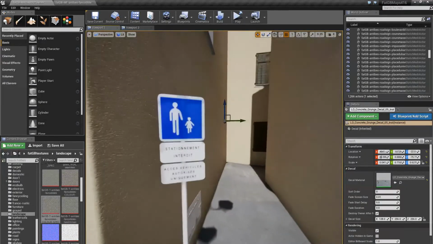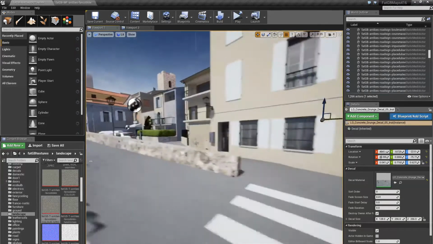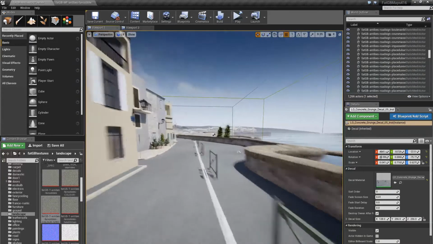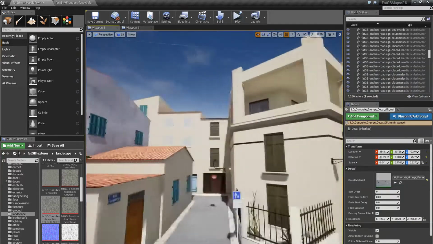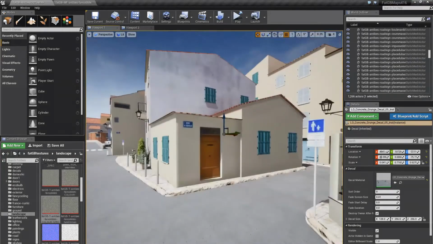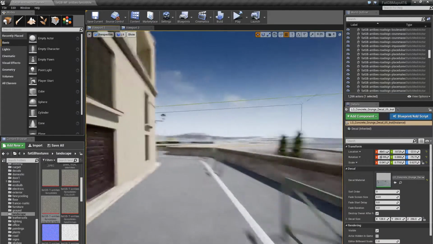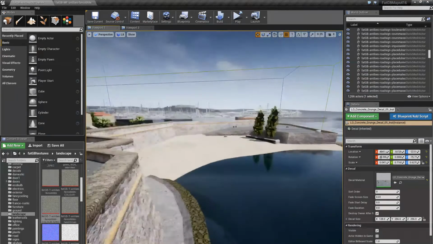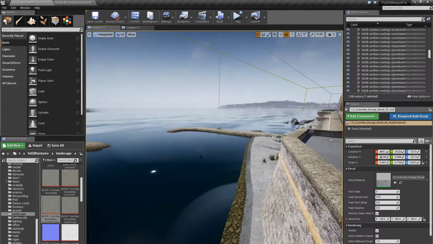Done a bit more work on the signs. Easy stuff to do, but it's nice, adds a bit of character. That's all new. Going around, I haven't finished that bit. This bit not finished, but it's getting there. And the beach area I've created, it's not very nice, but it's not a playable area, so I'm not going to invest any time in there at all. It's good enough, more or less. Might tidy up later. I've made a bit of a harbour.